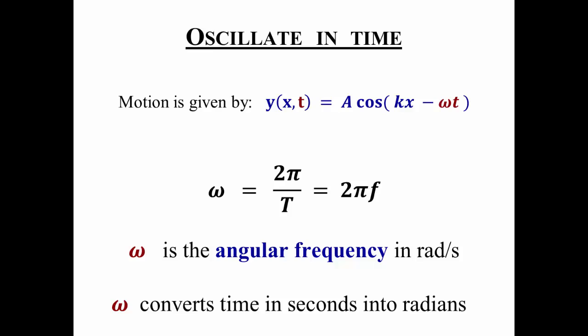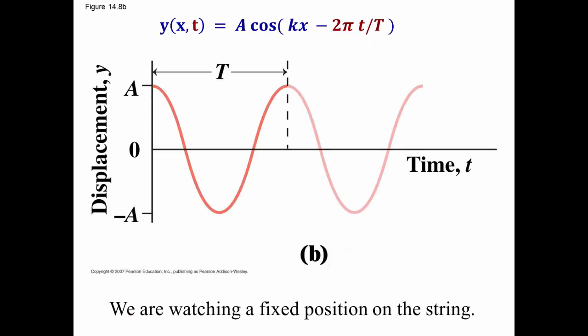It's an oscillation in time. The omega t says it oscillates with a frequency where 2 pi f equals omega, or a period where 2 pi over T equals omega, where omega is again the angular frequency. It's oscillating in time just like an oscillator. In fact, that's how you create a wave, is to drive it with an oscillation in time. If we look at a fixed position on the string, it oscillates up and down, for example, as time progresses, and it has a period as shown here.